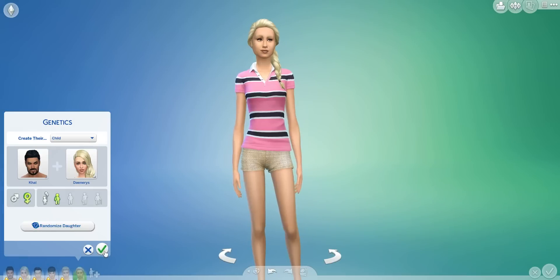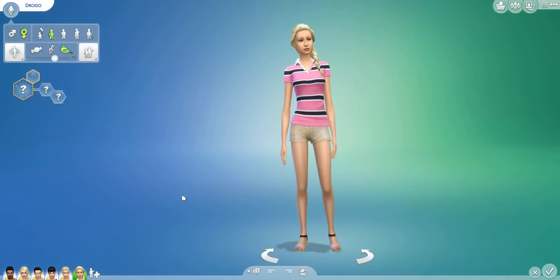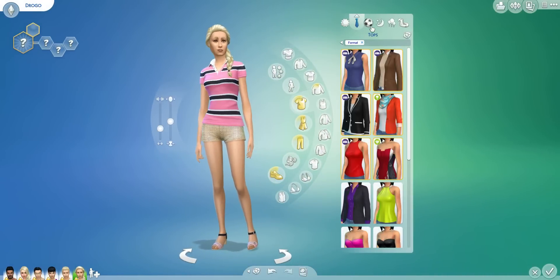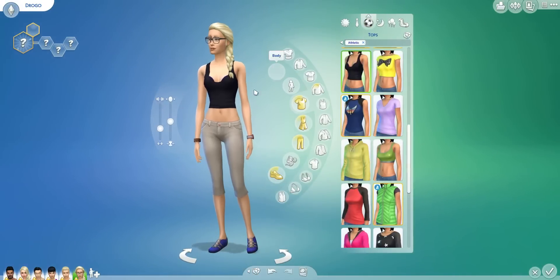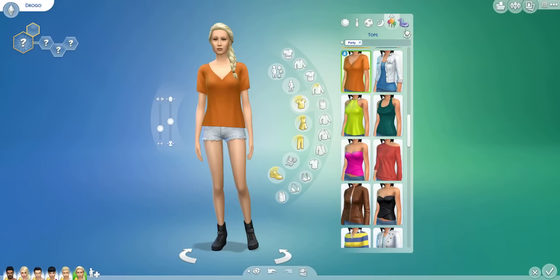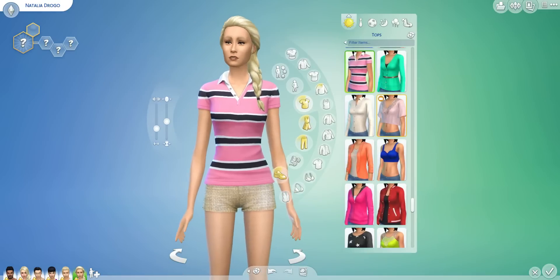Roll five — this is the daughter. She's got a side parting, she's blonde. She's actually got a very similar face to her brother we just rolled. Nice little outfit — the shoes match her top. Let's age her up. I like her. We've got formal — the excessive accessories are back. Athletic — the athletic's kind of cute, look at the glasses, that's fun. Sleepwear, party — oh, party's great — and swimwear. We'll give her a name — her name is Natalia.